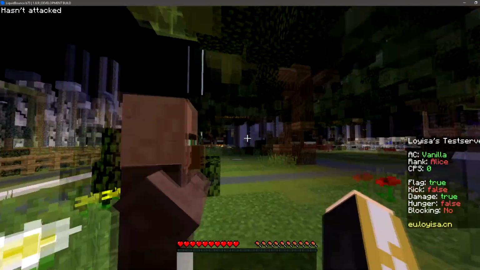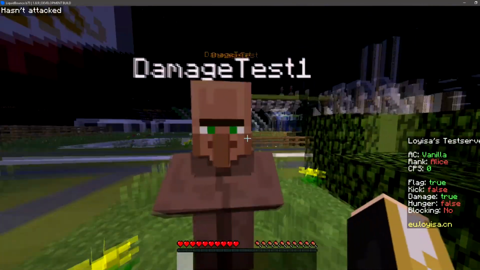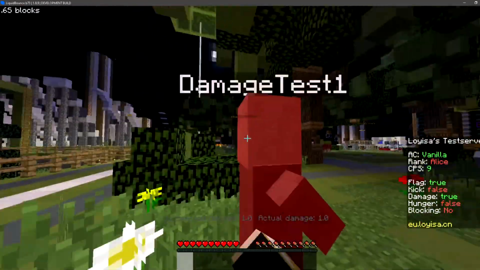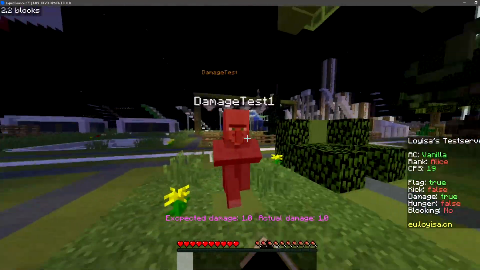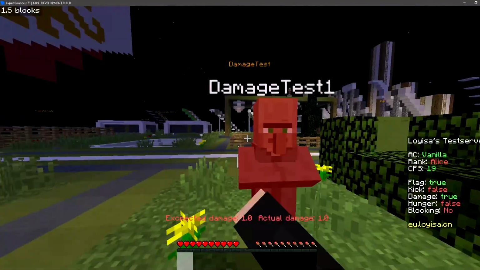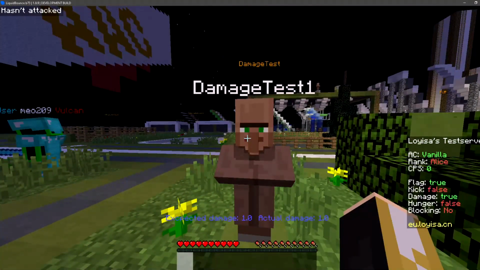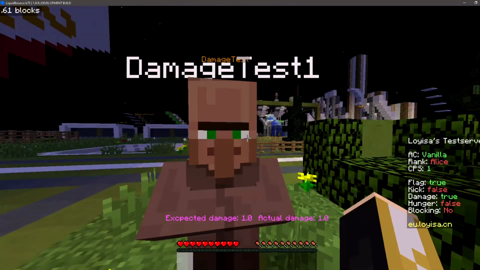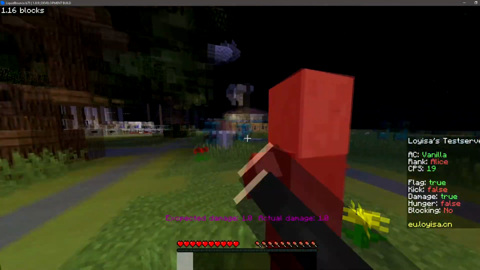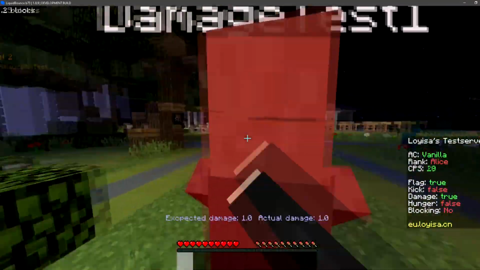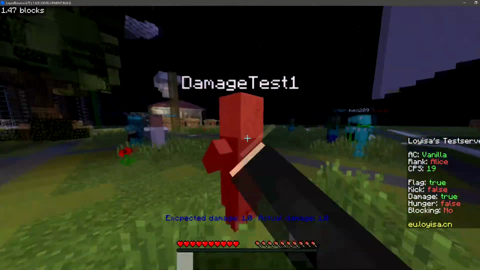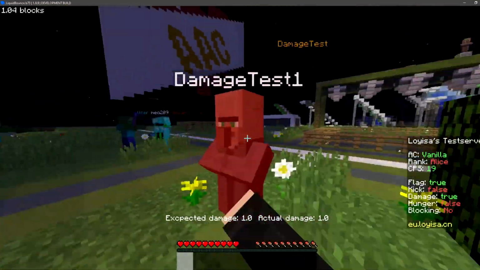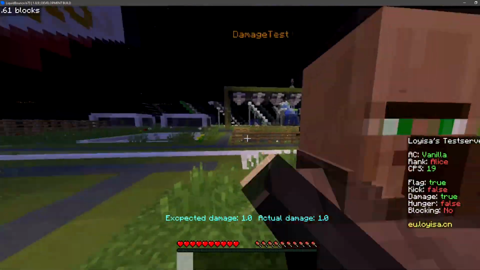Basically, normal aim assists move both the X and the Y. But what older aim assists used to do back in the day was they would not move the pitch at all, and they would just move the X, which means the yaw, and the anti-cheat would most likely not detect them because they didn't move the pitch.